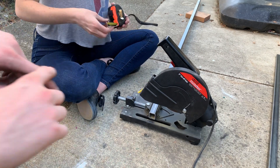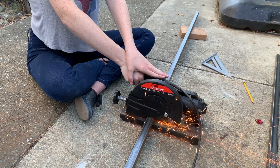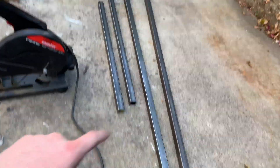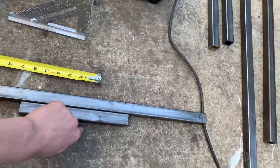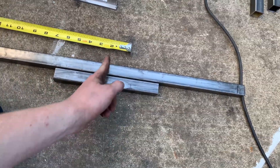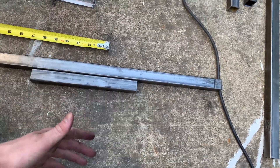Okay, now we're cutting out the bottom pieces. They'll be two feet long because we've got the wheels they're going to attach to. Parts cut out — got the uprights and these little pieces. On the base, these two pieces are going to bolt together so they can come apart. This is going to be the bottom, and then the top's going to come straight up from here. I'm going to mark centers and drill a hole straight through both of these for the bolts before we build it up, just to make the drilling a little easier.